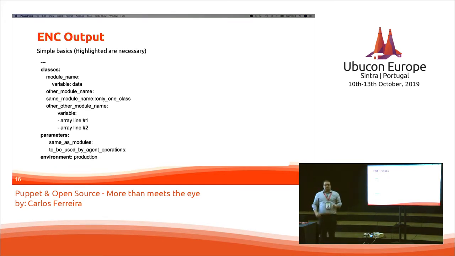Parameters. Even if it's clean, even if you don't have anything to put there, this needs to be there. Even if you don't put anything underneath it, parameters has to be there. It's a constraint about the ENC working. It works the same syntax as modules, but this is going to be used only by the servers, by the Puppet agent operations, meaning the agent would actually read whatever is inside and use it as its own data. Normally, you'd use this to make overrides, for example, to the Puppet server. So the machine contacts the server a.puppet.com, and you can say, no, on the next run, for you to run entirely, you're actually going to contact b.puppet.com, for example.